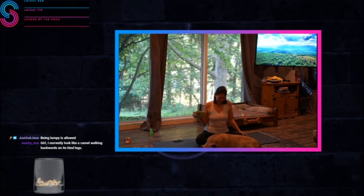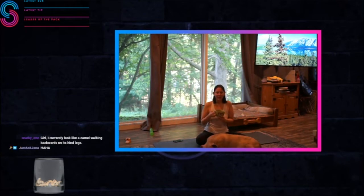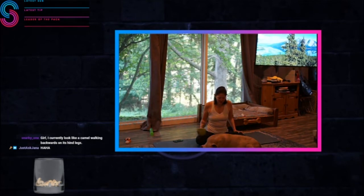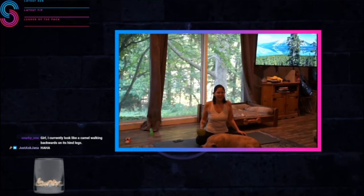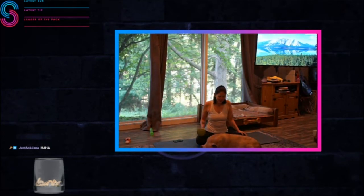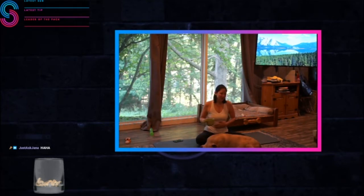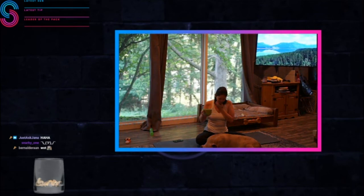What? That's a hilarious mental picture. Wow, I can't wait until a minute and a half from now when Thrust comes back and is just blown away by the Endgame trailer. A camel walking backwards on its hind legs. If only Ellie were still here and we could have her do a quick sketch of what she envisions when she hears that, because that is a hilarious mental picture I'm getting. Exactly, Bernie.